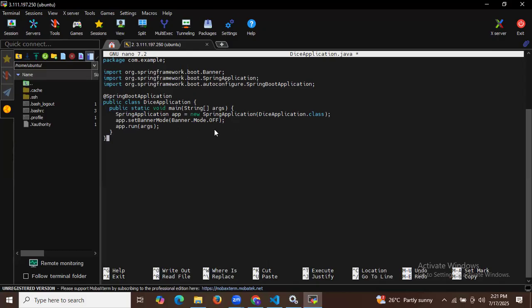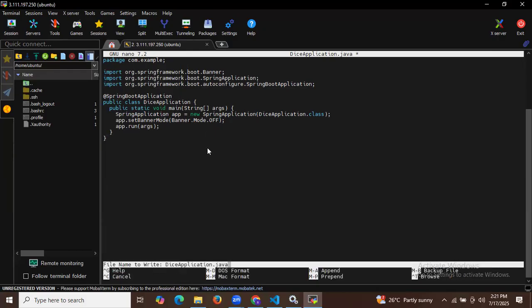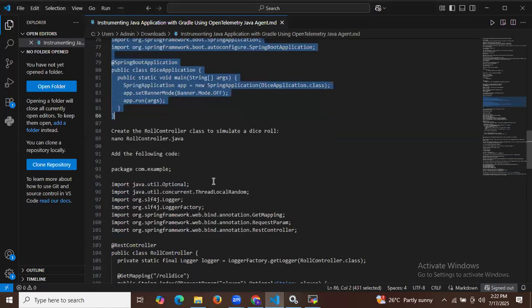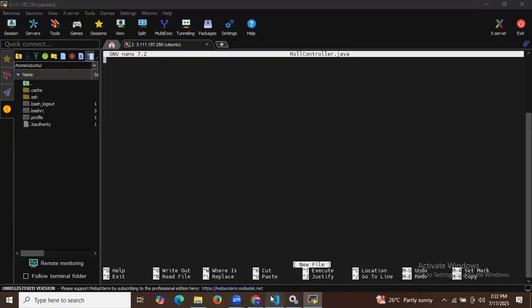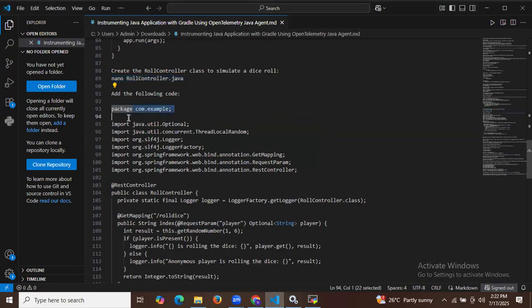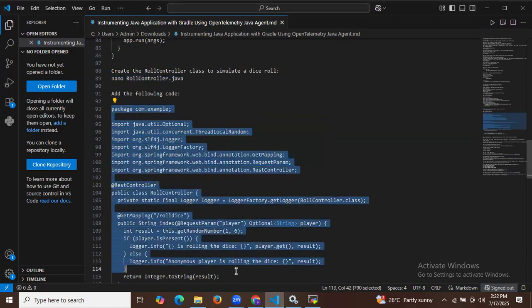And then app.run with args starts the application, launching the embedded web server. So that's the meaning of this. Let's save and exit. Then after that, let's create one more file here with the name nano RollController.java, and let's add the following code.